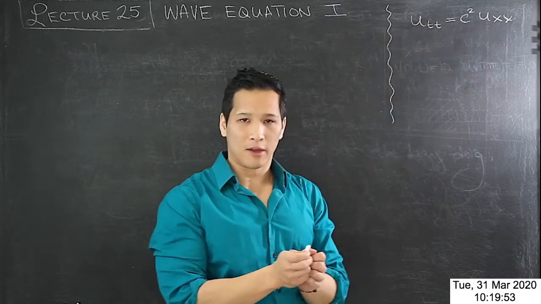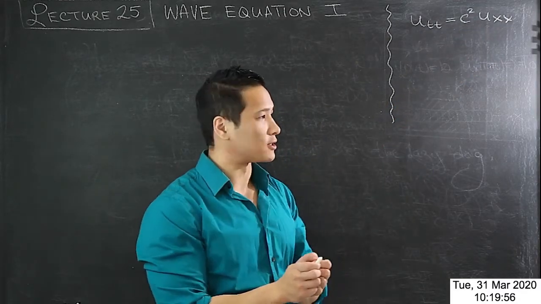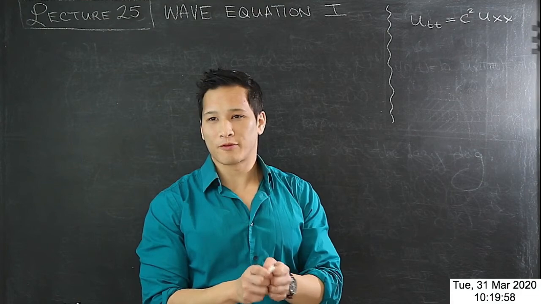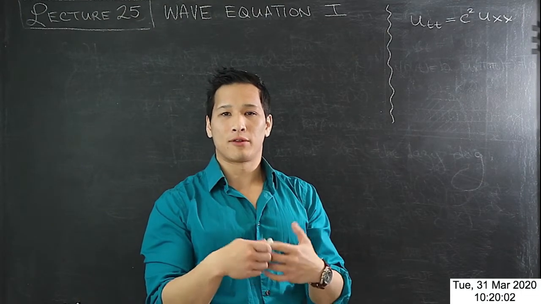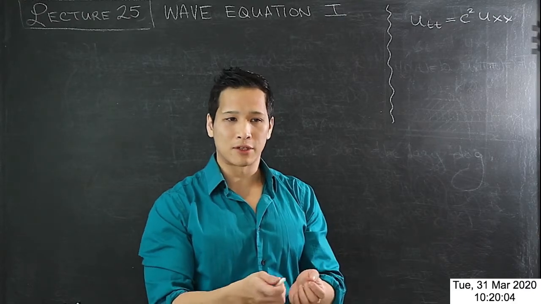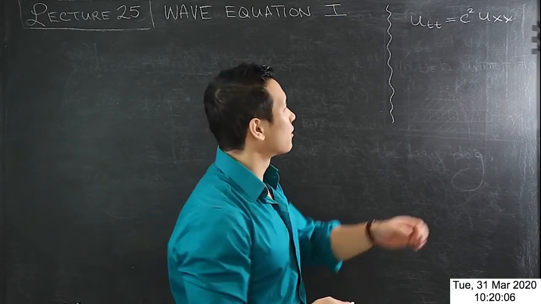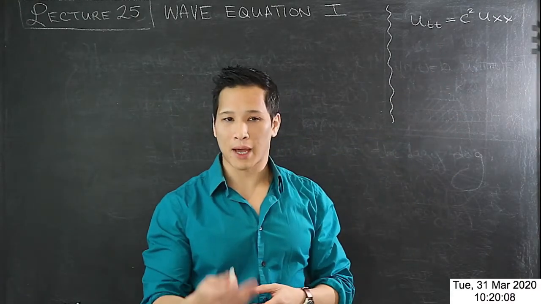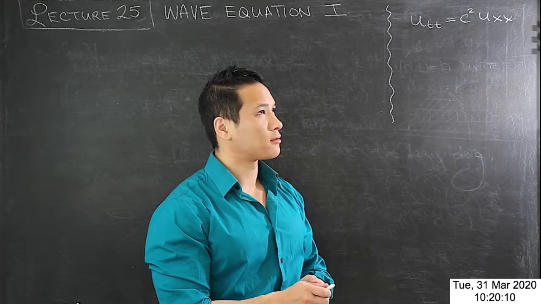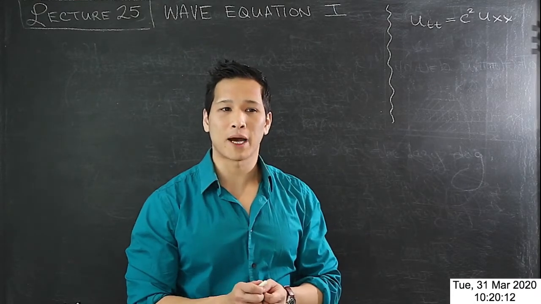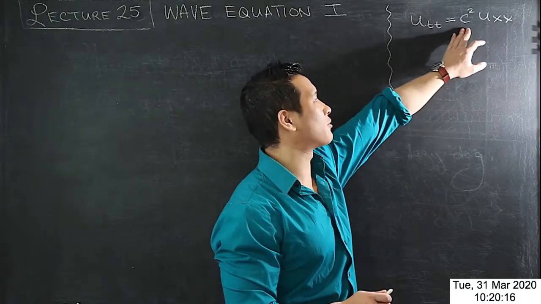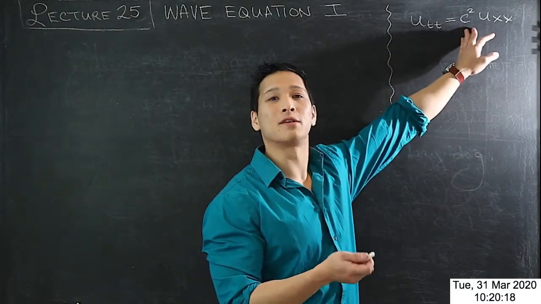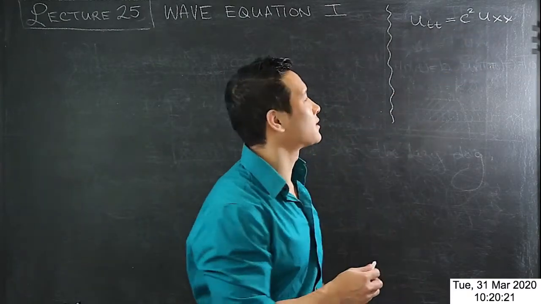If you remember, we had derived these equations from first principles, from thinking of Newtonian laws, and we took into account the density of the string. It was just density and mass and tension of the string. And from that, we obtain the c parameter. So the c parameter will characterize different strings of different thicknesses or stiffnesses.